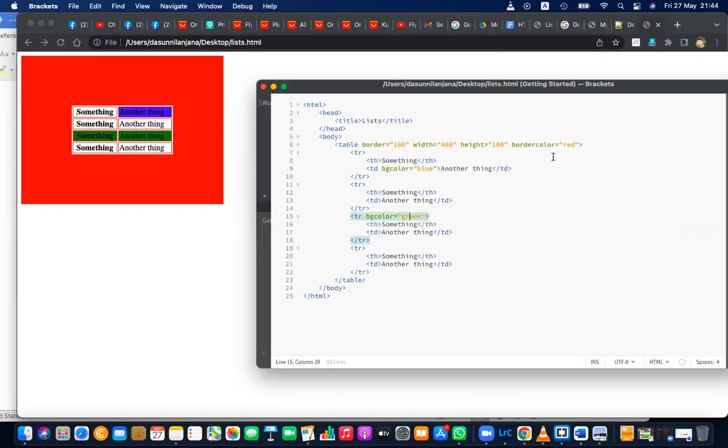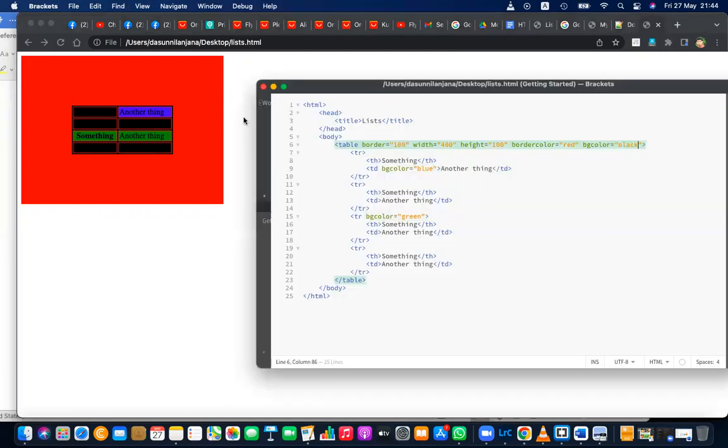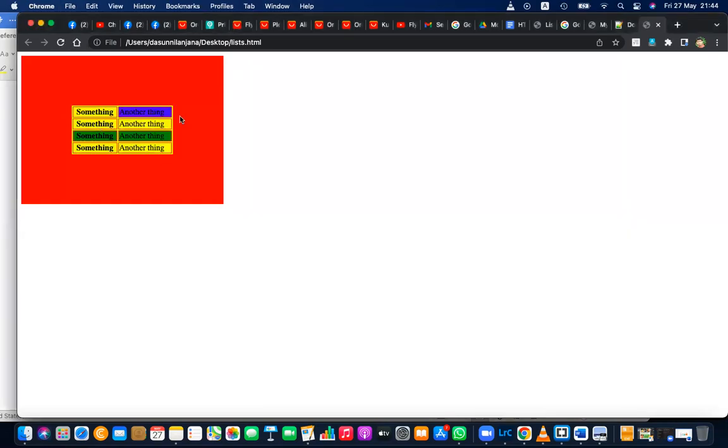If you apply background color to the entire table, you can apply BG color here. Let's say BG color black. The entire table will look black. Except the mentioned things, other things will be black color, including the spaces in the middle. So if you remove this blue and green, the entire table will look black. So when you apply BG color to the table tag, the entire table will be black. When you apply it to the row, the entire row will be that particular color. When you apply it to the cell, that cell will be that particular color. So let's say I'm applying yellow, right? The black is not visible, so let's see. Okay, now you can see it.